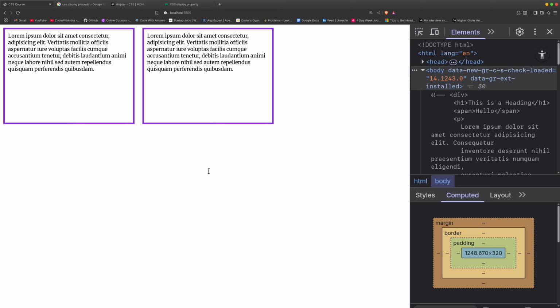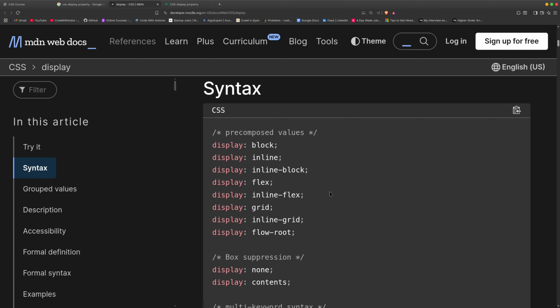So in that way, we can do something similar with display of inline block, but there is a better way. Spoiler alert, the better way is using flexbox or grid. But we can use display inline block to achieve the same thing as well. So this is the display of inline block. I hope you have understood the differences between a block level element and an inline element, and how we can use the display property of block, inline, and inline block to our advantage.